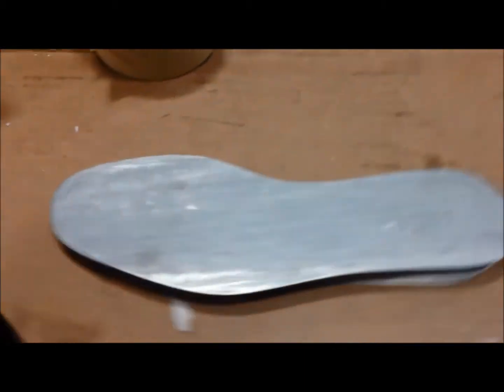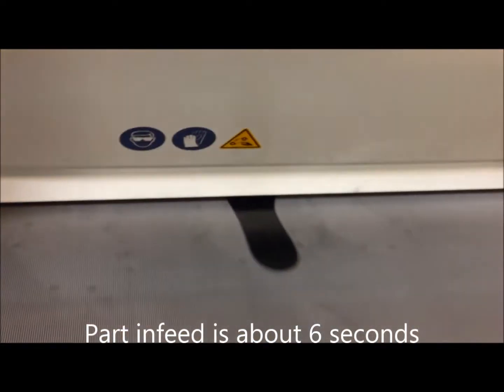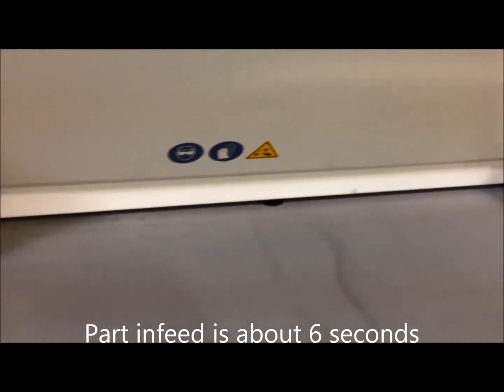I'm going to keep these here in case you want to see some different results after I return these for you. And now I'm going to run a couple of these laminated ones. These laminated ones, let me check real quick, also have the burr on the side where you have the engraving. So I'm going to run that parallel. I'm going to see what that does. There we go. Coming out.